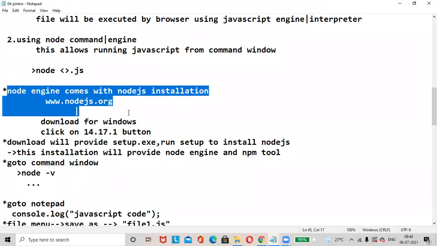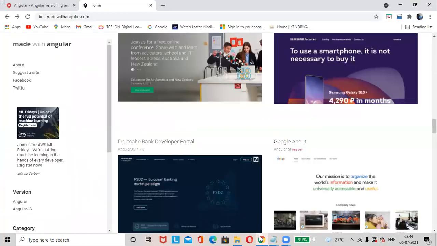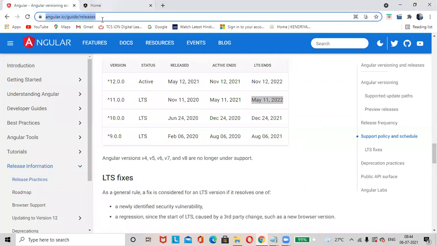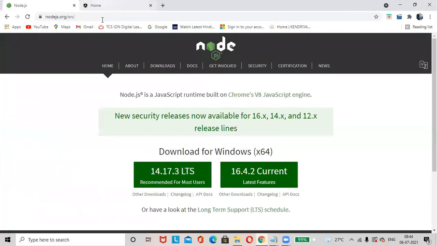To install Node.js, go to www.nodejs.com. Here you can download it. I have already downloaded it on my system, so I'm not going to download it again.